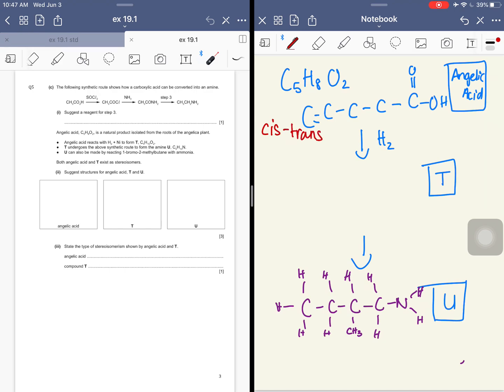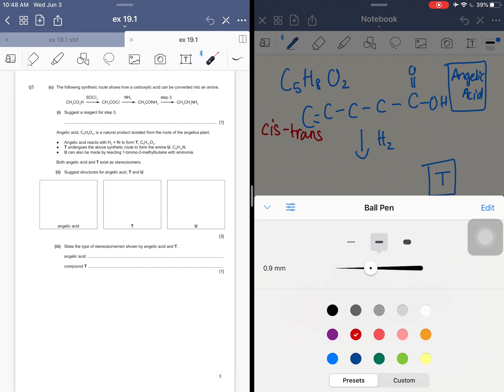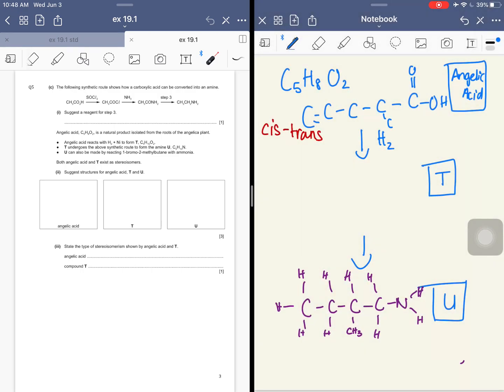Okay, so you have to choose a position for the double bond so that this molecule, angelic acid, can have cis-trans isomerism. That means this position is not correct yet. Also, based on this methyl group here, CCH3, this suggests that there is a hanging methyl group here. So you have to change your structure.